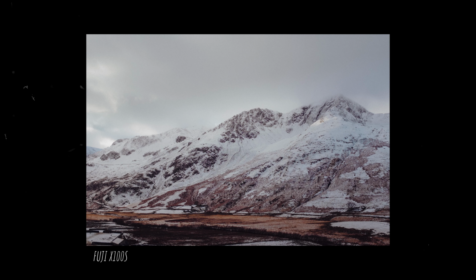So if you saw my 1 year with the Fuji X100S video, you'll know that one of my favourite things about the camera is how tactile and physical it is to use, in the sense that there's an aperture ring, there is a shutter speed dial, you adjust your ISO pressing a button. You don't need a touchscreen or anything. And the reason I'm really enjoying that today is because it's very mitten friendly. Just makes me love that camera even more.